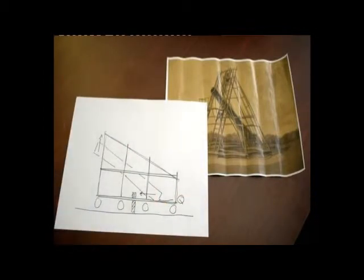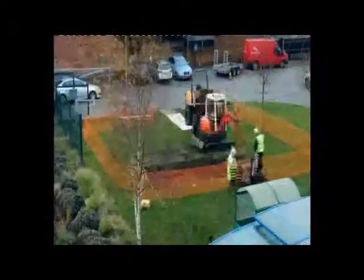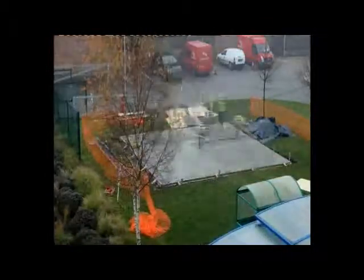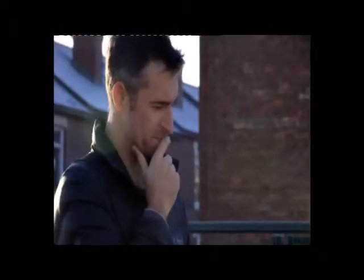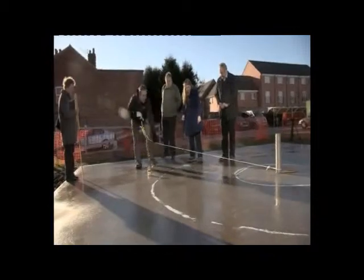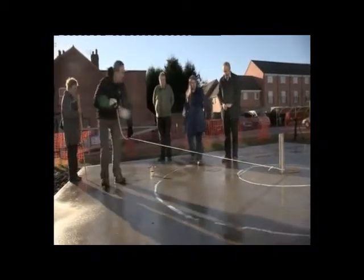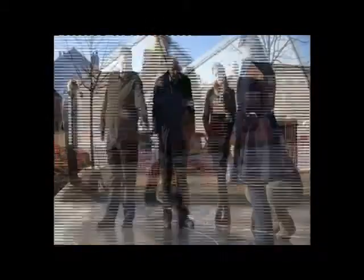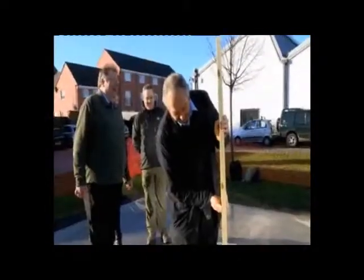I'm against the clock to get this ready, so a solid base for the telescope to stand on is first on my list. We've got to know which way we're pointing the telescope so we can find objects in the sky. For that, we need to plot true north. So the local astronomical society is here to find it the proper way — with an atomic clock and the sun. At local noon, the shadow thrown by a perpendicular stick will point north.